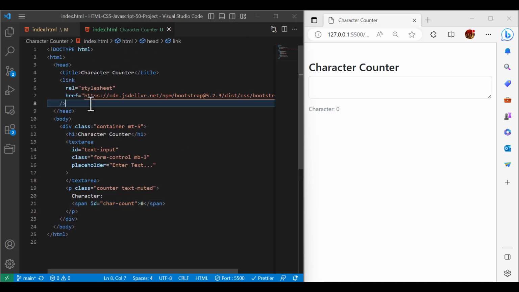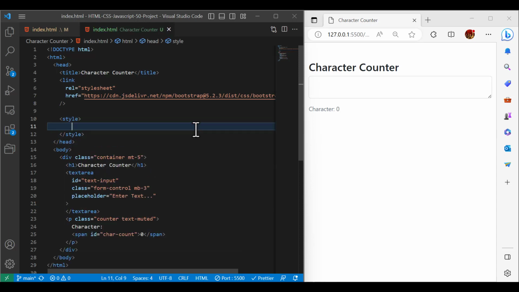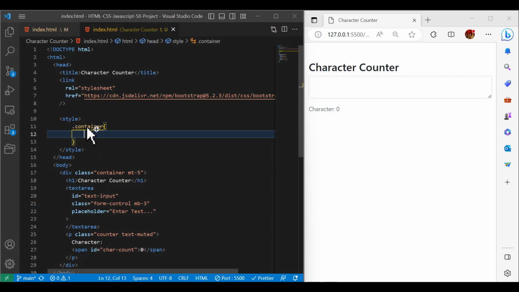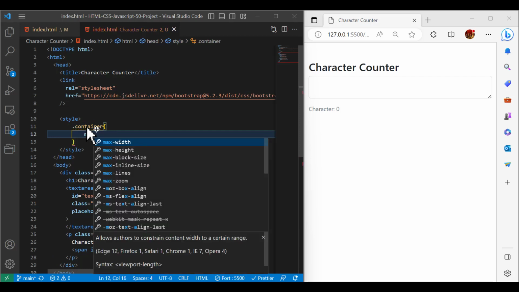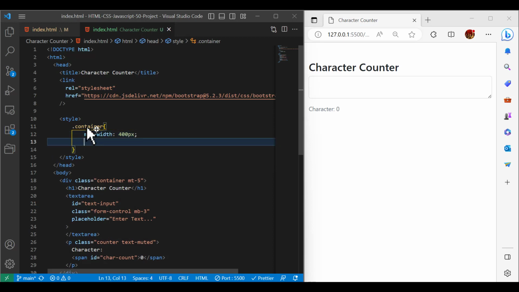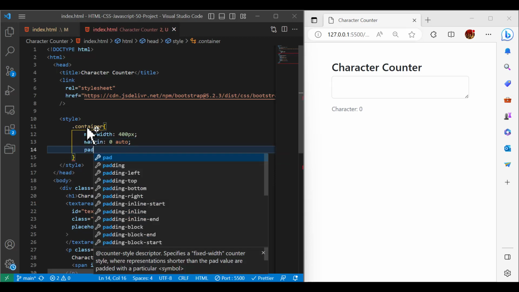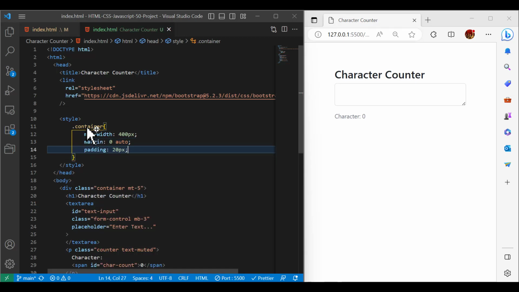So in the head tag after the bootstrap, I will type style and I will type .container to give a style to my container. Inside this I will set the max-width to 400 pixels, margin to 0 auto, and give it a padding of 20 pixels.